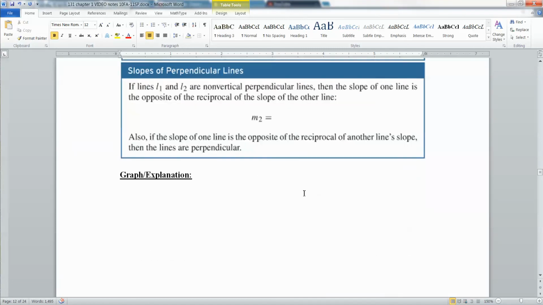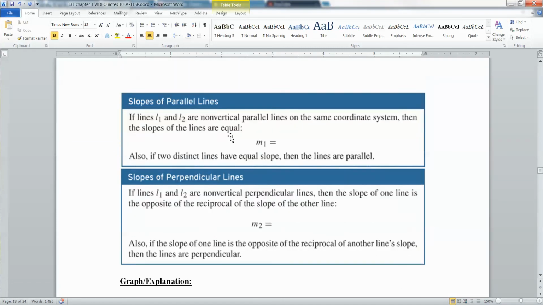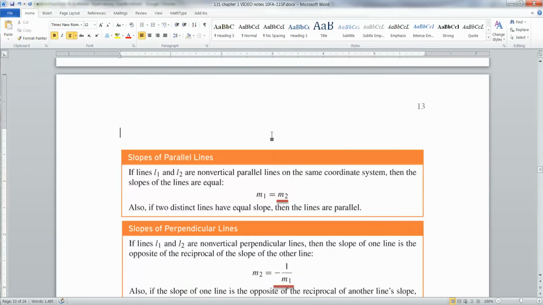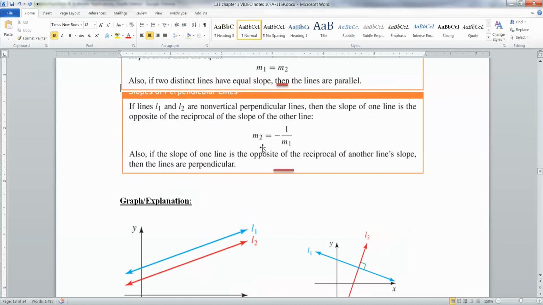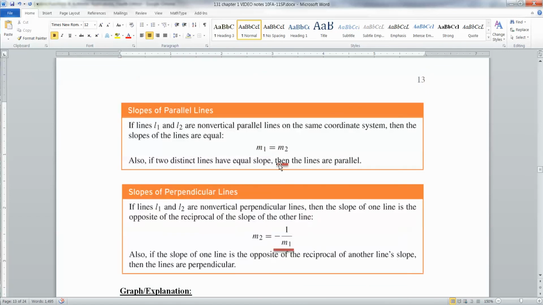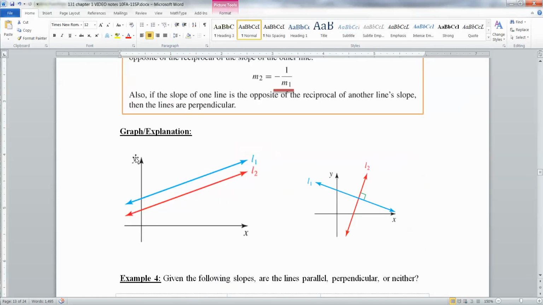All right, last but not least, what about parallel lines and perpendicular lines? Let me go get the answers and I'll be right back. Okay, poof, like magic, there they are. They changed color, but those are the right answers, I swear. Okay, so if the lines are parallel, what does that mean? Okay, now I drew a picture down below. Actually, I copied a picture.